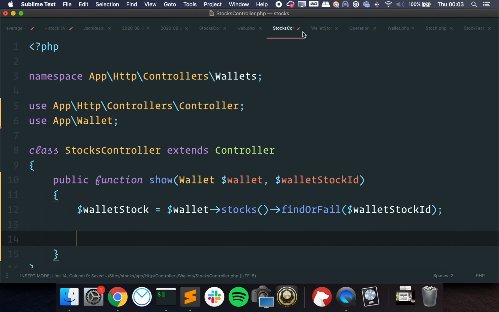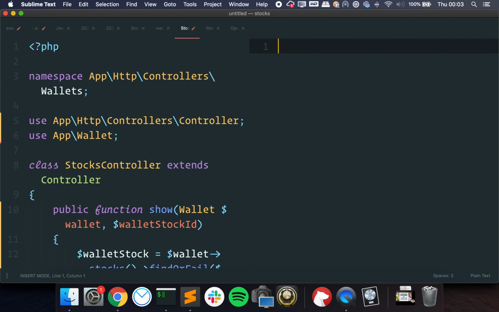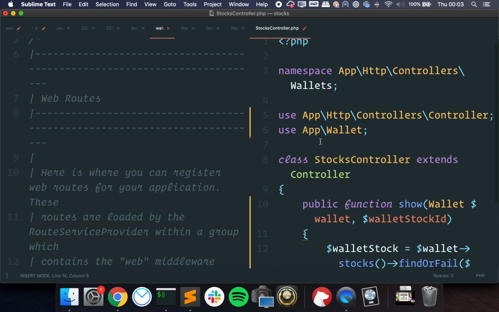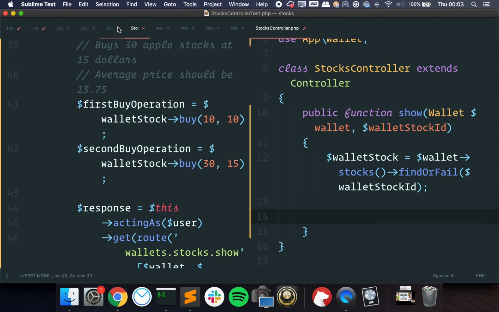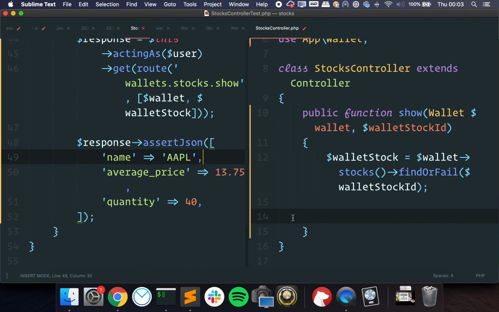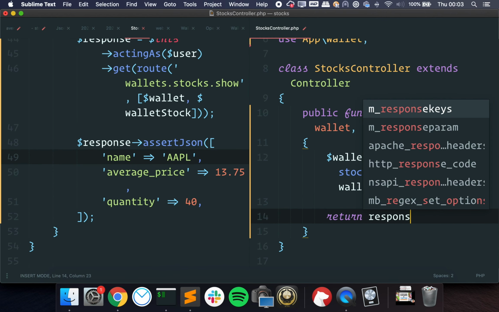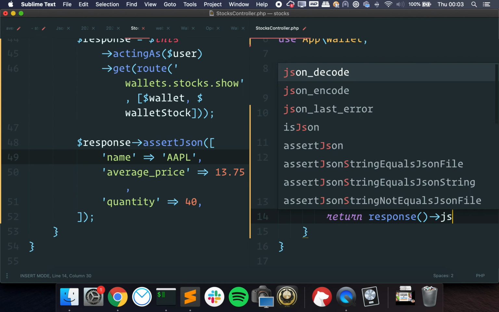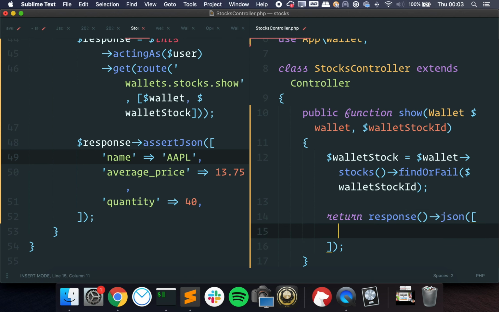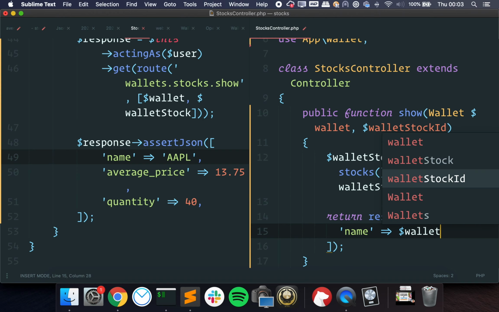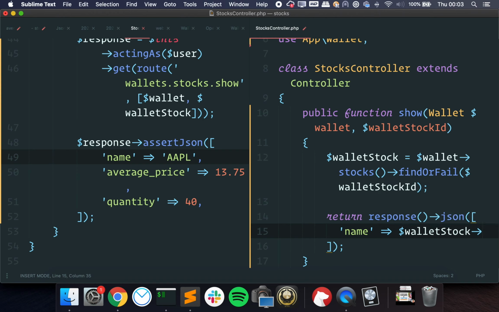So what did we expect? I'm going to split my screen just so I can see the test as well. We expected a JSON response with the stock name. So we are going to say stock name. This property does not exist.